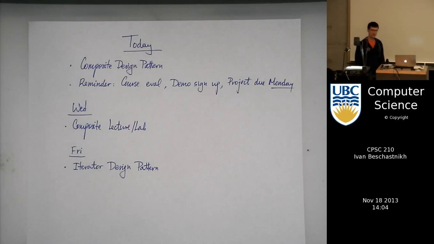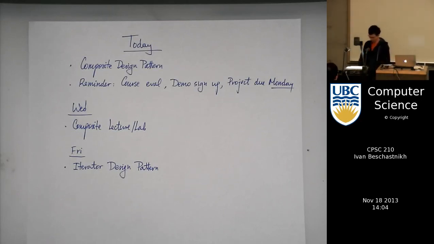And then finally, projects are due Monday. So even though your lab might be on Tuesday, it might be on Friday, so you think you have extra time to work on your project? Well, you do not. So everything is due on Monday. Okay, so at the time that the TA is checking your project, they'll make sure that the timestamp of the SVN checkout that you're using is dated Monday or before Monday.